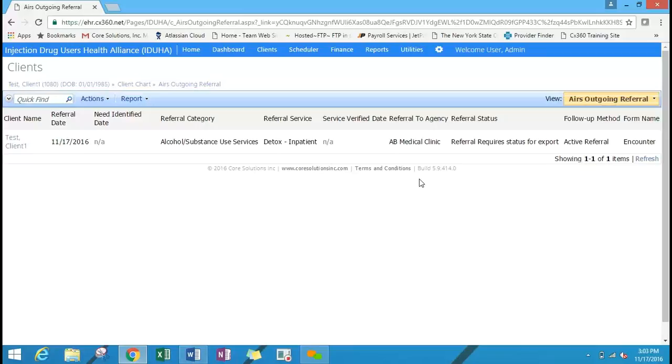That's fine if you're just waiting for the appointment to happen. It just won't export with whatever you're currently exporting. And once you update it, the next time you do an export, it'll put it in. So it's not like you have to make something up to make sure it goes in. If you're literally waiting to see what happened with that referral, just don't export it. That's fine. And then once it's updated, it will.